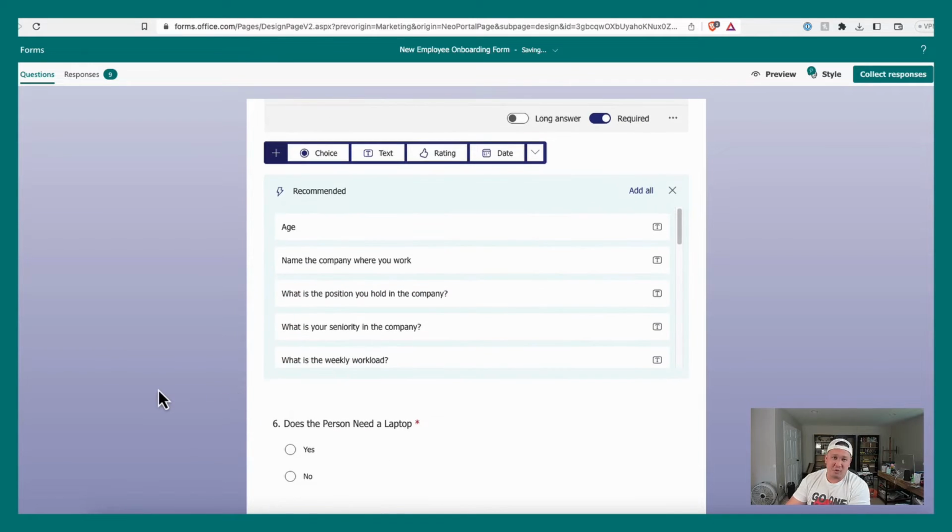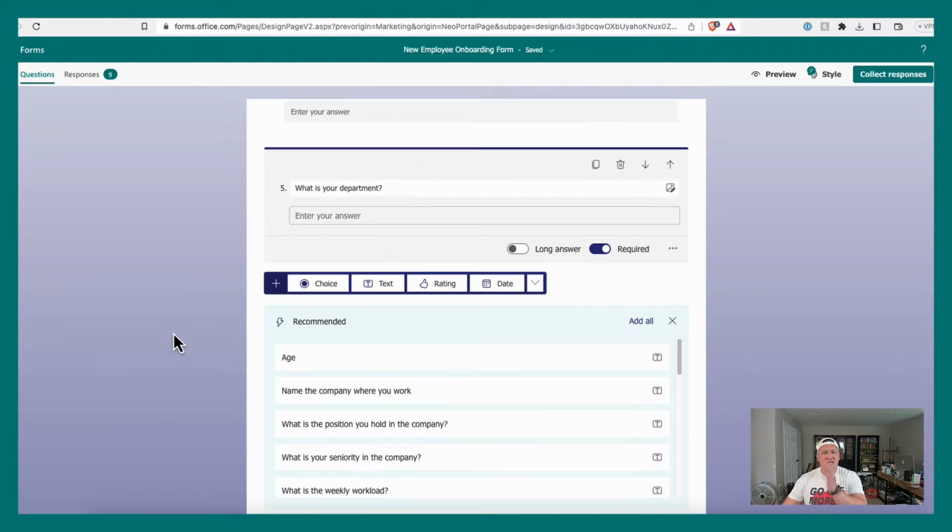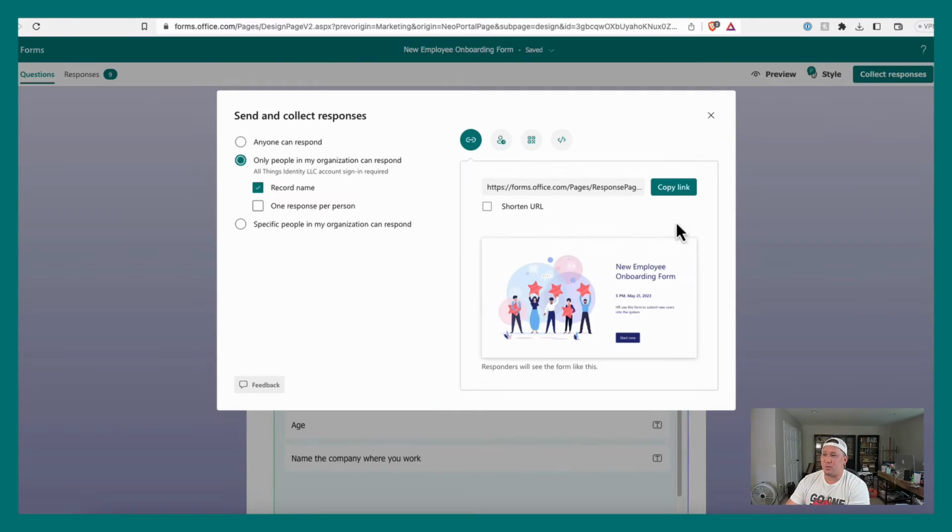The cool thing about Microsoft Forms is that if you want something that gives you good intake of forms, or something very simple, this is so easy to use. You don't have to use something like SurveyMonkey. It's not that expensive. It works out, and anybody can really learn how to use it. Not that difficult. So when we do the collect responses, that means we're done.